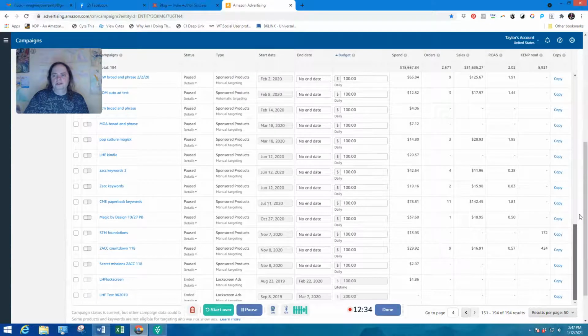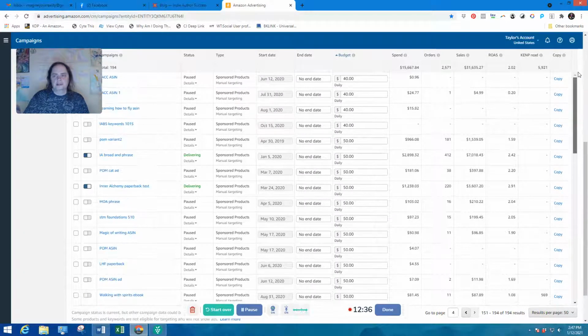Don't be afraid to turn off ads that seem successful. That's what I'm going to tell you. And I know that's a hard thing because people are going to be like, well, why should I turn that off? Well, don't be afraid to. Sometimes it's worth it. Now, this IA brought in phrase is around 2.42. It's still profitable, and that's why I'm going to keep running it for a while. It's doing really well. But I'd probably look at it.